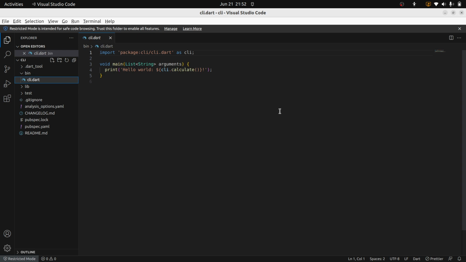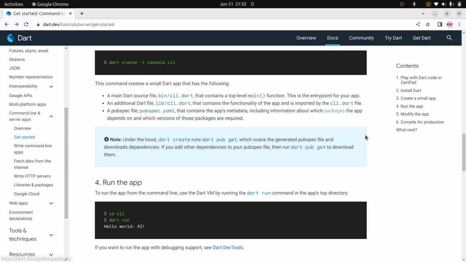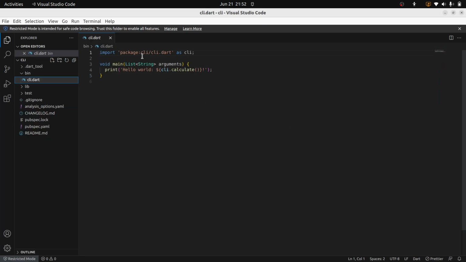Okay, this is the entry point for the app. An additional Dart file, lib/cli.dart. Okay, bin is there, lib is there, it contains the functionality of the app and is imported by the cli.dart file. How? Okay, here the importing is happening. Importing from where? Package is cli.